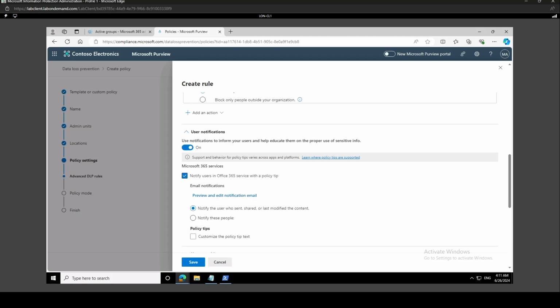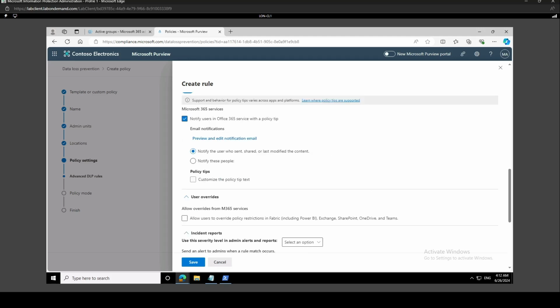So what that means is that, of course, once the policy is in effect, there will be a tip for the user, and the user will be able to read the tip, and the tip is going to be giving the user some additional information. But of course, you can choose to customize your policy tip. What that means is that you can actually specify what you want the user to see. But I'm going to just leave it the way it is.